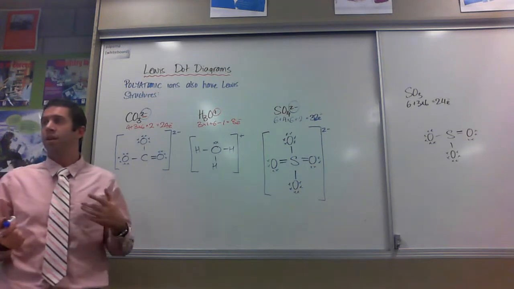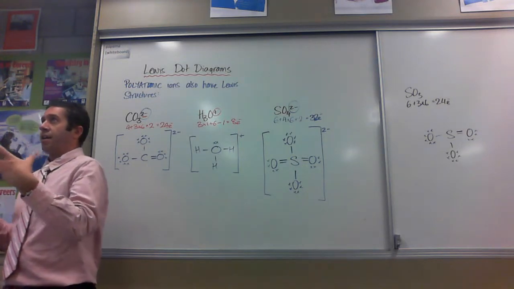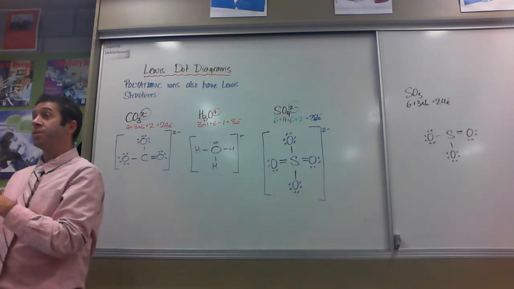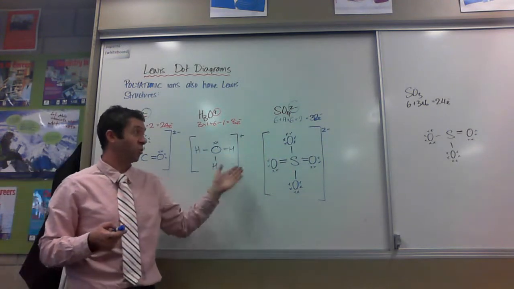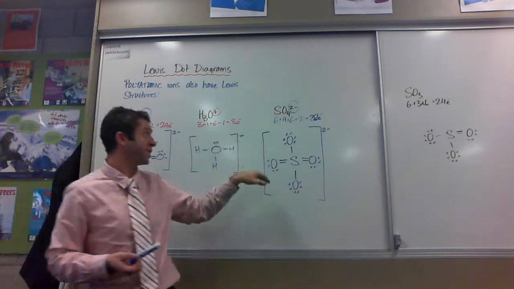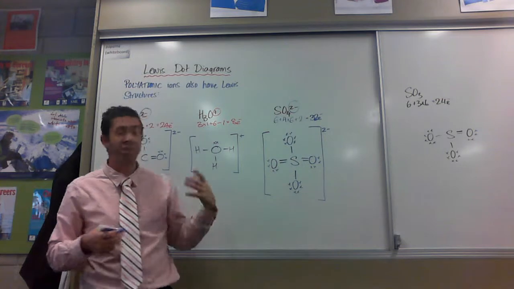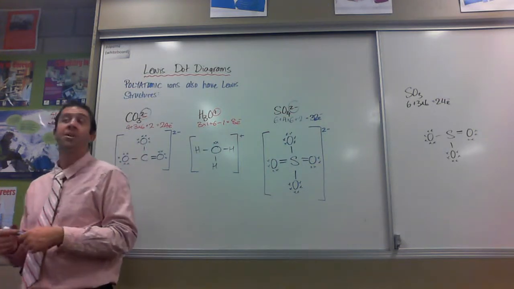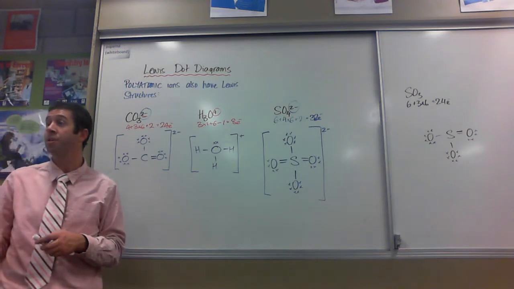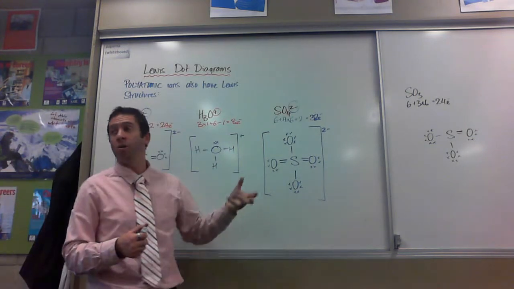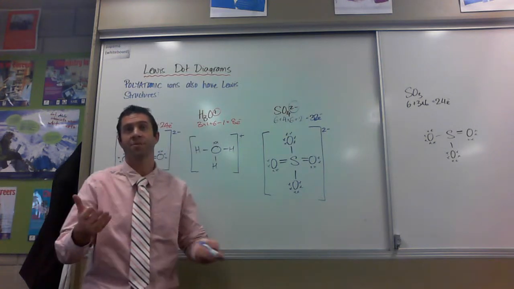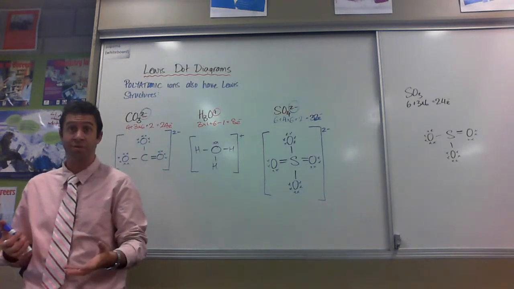So what do you mean in reality? It really has 2 double bonds and 2 single bonds, not 4 single bonds. We could draw a Lewis structure that works, obeys the octet rule, has the right number of electrons with 4 single bonds. That'd be correct for a Lewis structure, but it's not actually what the ion really looks like. The ion really has 2 double bonds and 2 single bonds. So I'm giving you both. And both would have to be accepted in NCEA because they're both valid using the rules you have to apply.